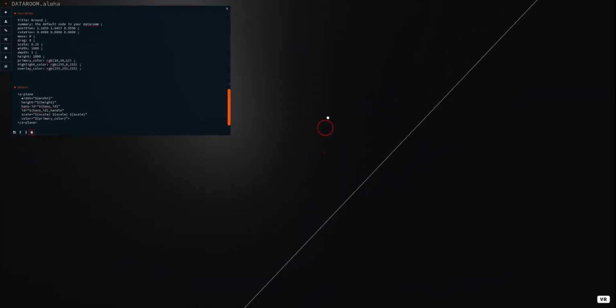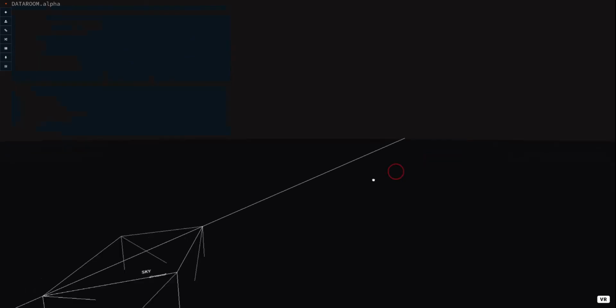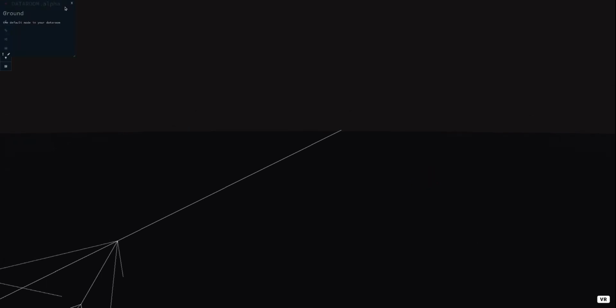So now it's everything. Look at that. Okay. So we see this, and of course it is right in front of us and not being the ground at all. So let's rotate it. So the first way we're going to rotate it is this direction. This will be more than enough to rotate it. And so we're going to push the top of it away from us by 90 degrees. And so that's what this little translation says. And so I hit save, and there we go. We have the sky, and we have the ground. And so in the next video, I'm going to show you me creating the lights.